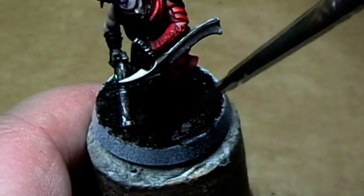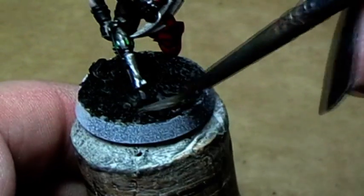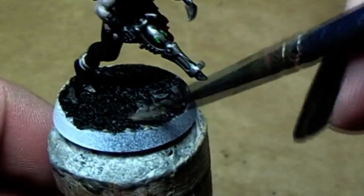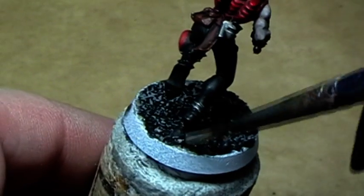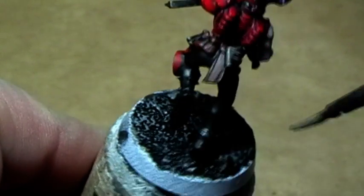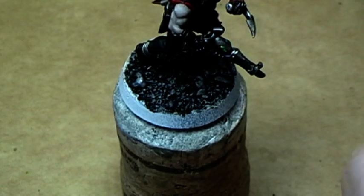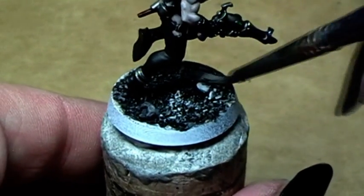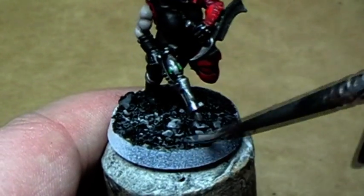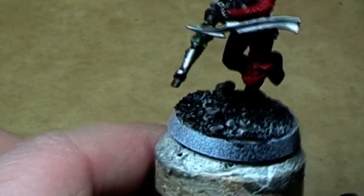What I do now is simply drybrushing the whole surface with Codex Grey. Be careful not to hit the legs. So, and after that I will put a tiny amount of white into the grey, and then I will simply drybrush again. Not every part, but a good amount. So, that's enough.